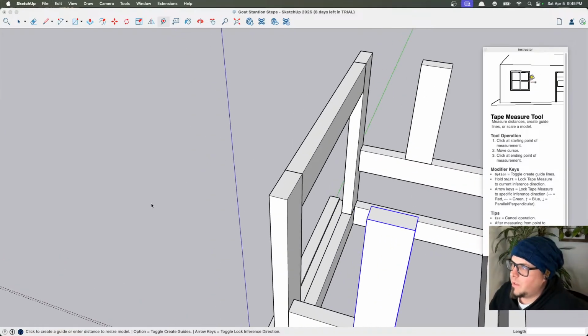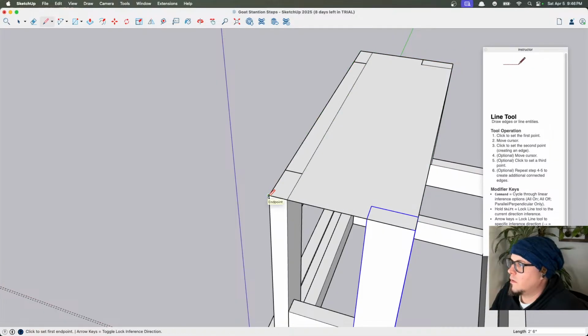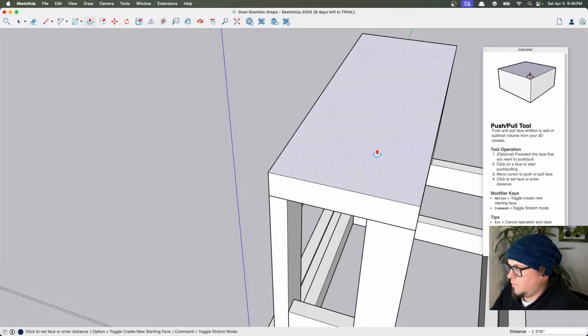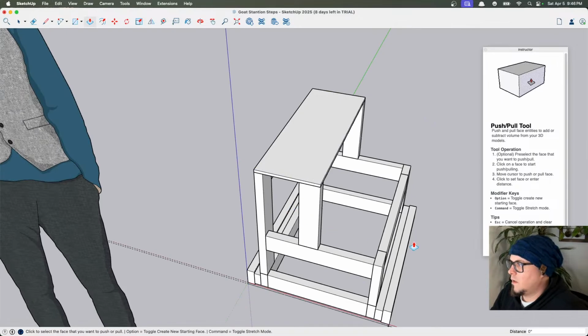Now it's just basically plywood, I feel like. So if we just drew this to this to this to this and we pull 0.5 inches and then we make another one.